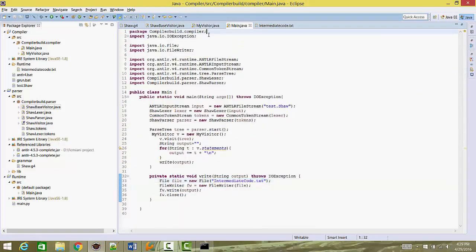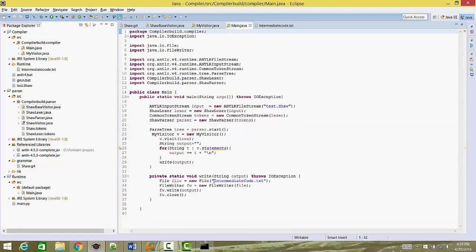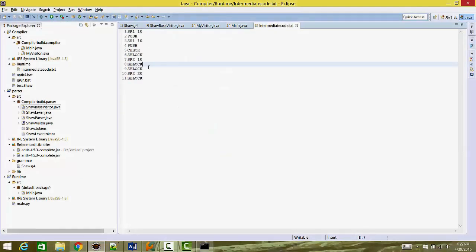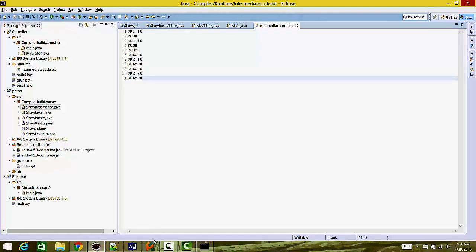And this is the main. Actually, I have generated a list which saves each and every value, and it is produced to main, and the main stores this data in a file, so that this file will be passed and taken as a feeding input to our runtime. Now I'm going to run this file. No errors. And this is how an intermediate code will be generated for this. As I've used three registers and one stack, it will be pushed and evaluated accordingly. And for if and else statement, we have start block, end block, start block, and end block for if and else. So let me get into runtime.